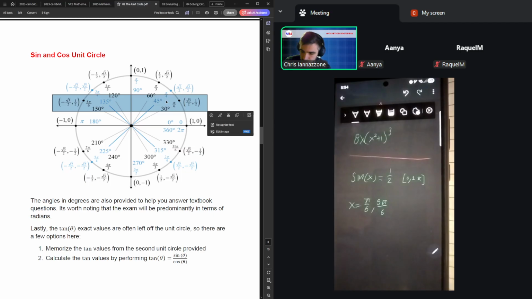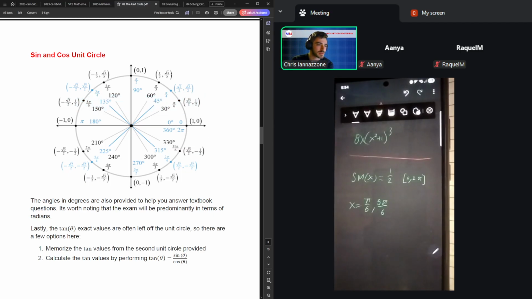Similar idea for cos, with cos being the x values. Any given x-related solutions are going to be vertically opposed from each other. For instance, in the example we had before of cos being root 2 on 2, we can see they're vertically opposed to each other. Otherwise, that's just a basic example of solving circular function equations. Whether it's sine or cos will depend on whether you look for y or x. The value is what you're looking for on the coordinate, and then you just label the angles accordingly.